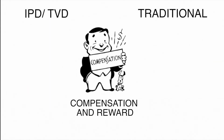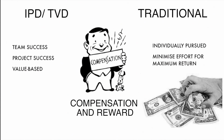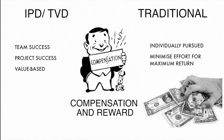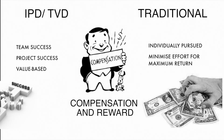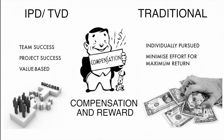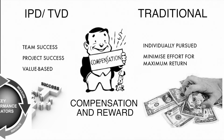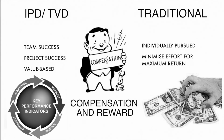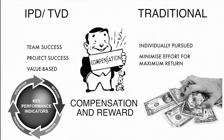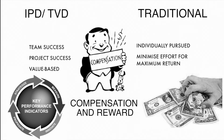The general rule for compensation in traditional construction projects is to attain maximum return from minimal effort. Change orders and delay costs are added up generally to the economic detriment of the client. In collaborative IPD projects, the team's economic success is dependent on the success of the project, when marked against the key performance indicators and stakeholder values set out at the offset. All team members stand to gain equal shares in compensation, having undertaken equal risk over the course of the project. Utilising tools such as BIM, creating the project in a virtual world before it is physically constructed, and reviewing informed decisions by implementing tools like the Last Planner help to ensure that the project is on track to meet all of its value criteria.